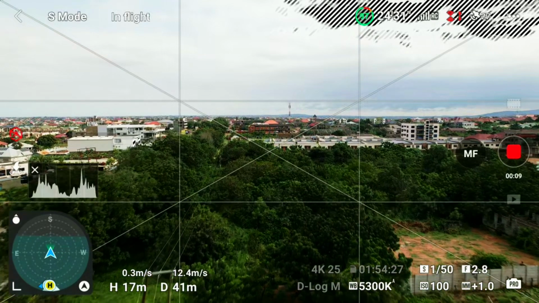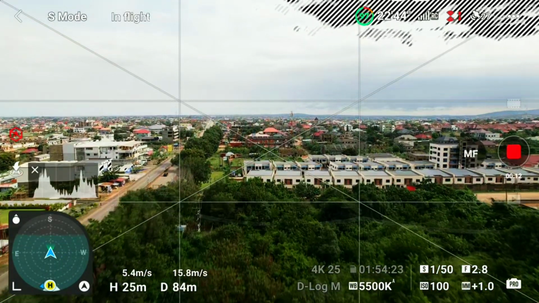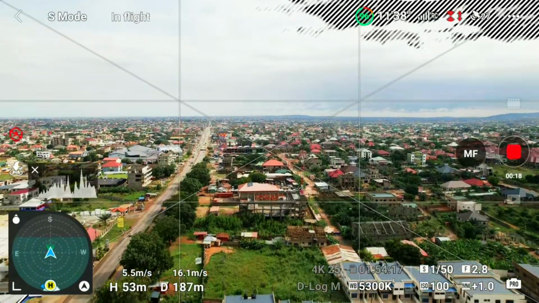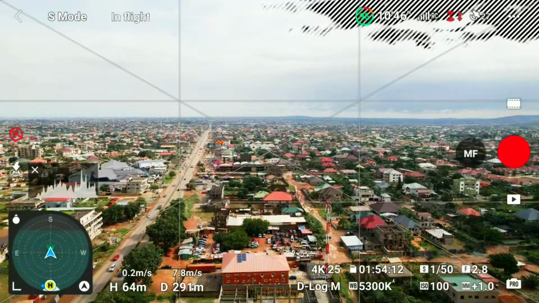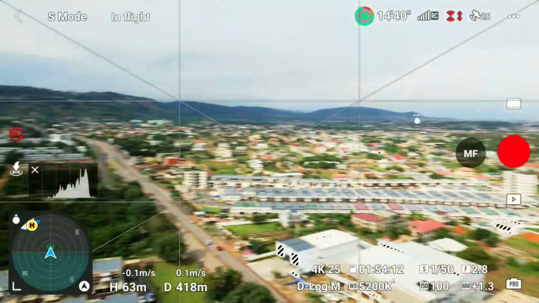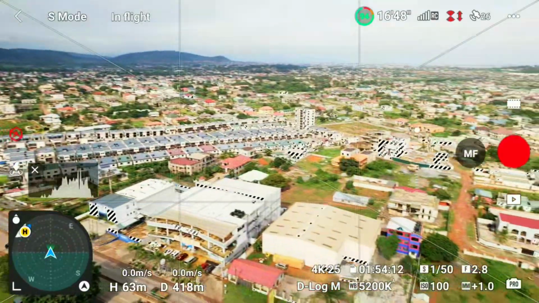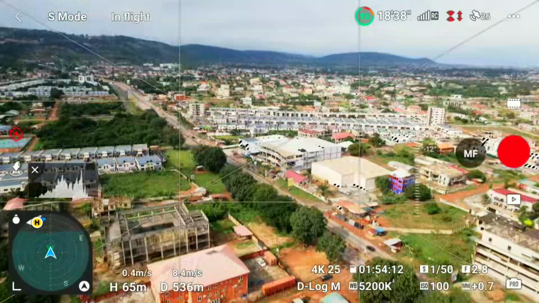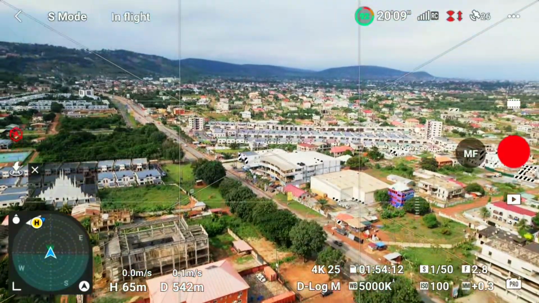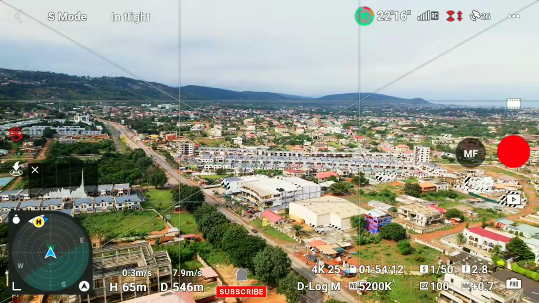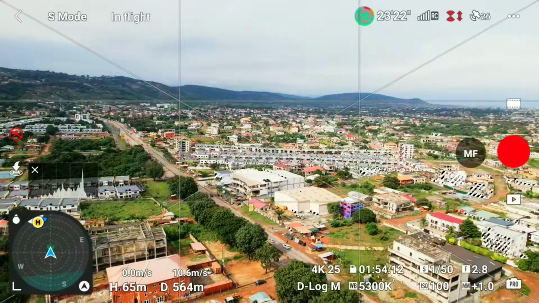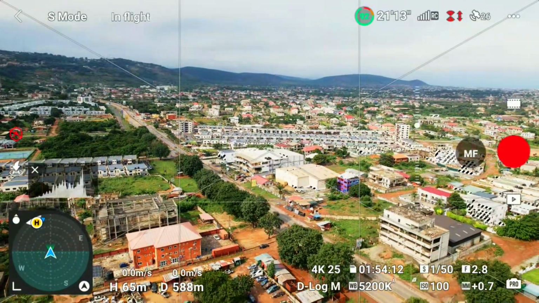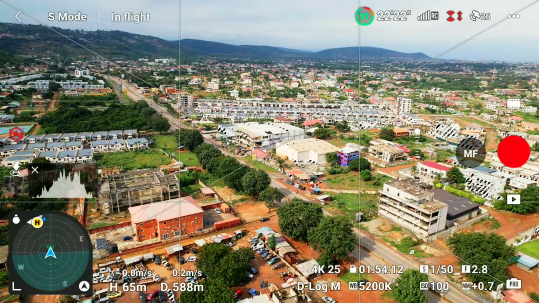Okay, so I'm flying to my first point in order to start setting the waypoint for our hyperlapse. Okay, so I'm trying to use the mall as my focal point for this hyperlapse. So I need to reposition it very well. Okay, I think here is fine with the mountains at the back. Yes, with the mountain view. So I need to come here a bit, adjust it a bit.